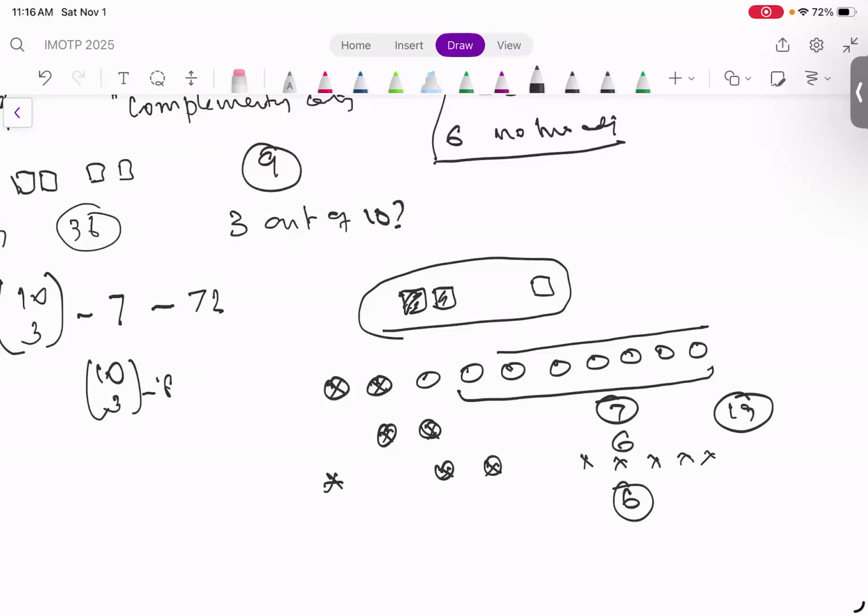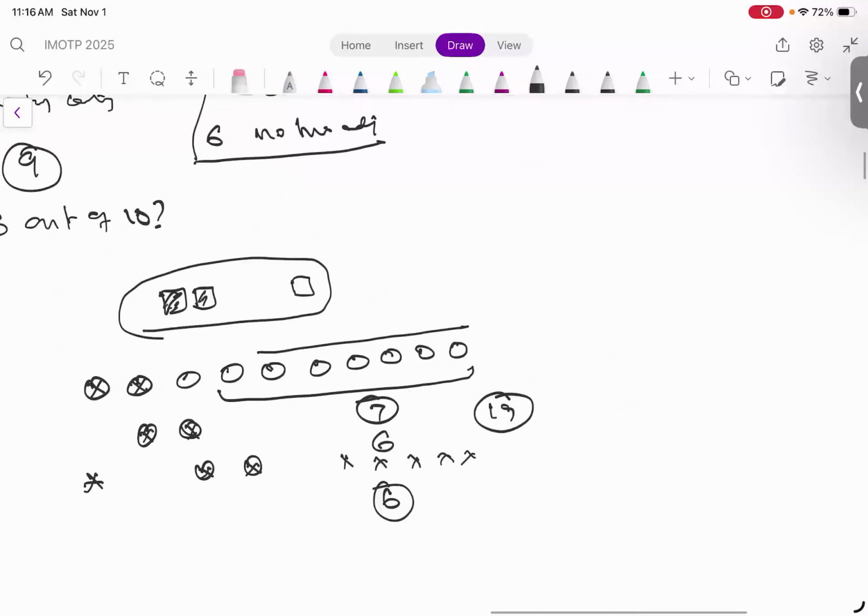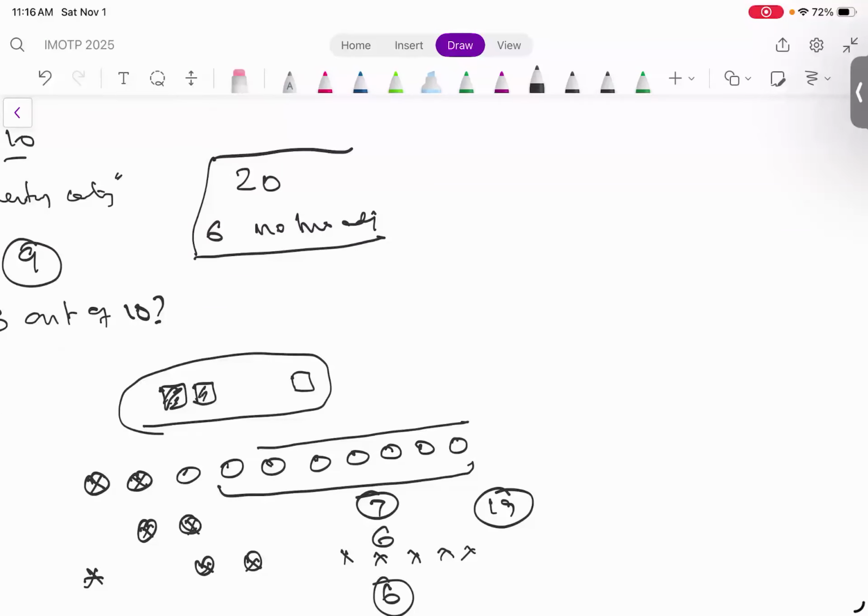So this won't work, right? This won't work. So somehow we have to look at it. Sir, I think we can do it the same way we did the daughter problem. We take out all the books, then put 7 of them back inside the shelf. I have 10 books and then 3, so 7 books will remain.